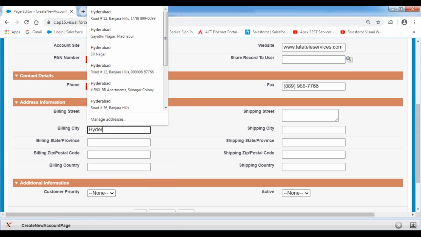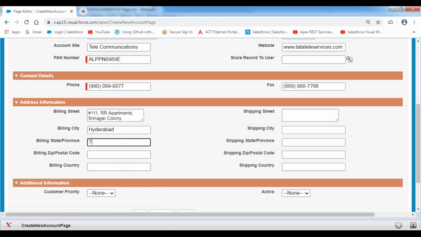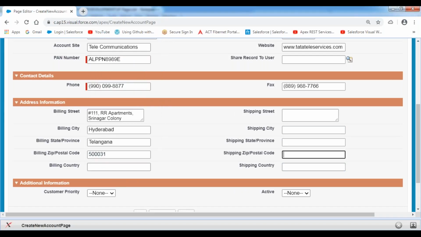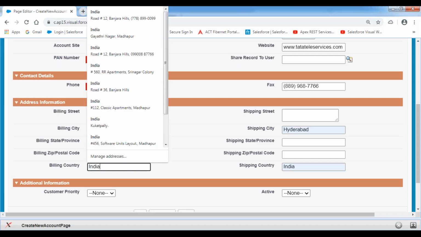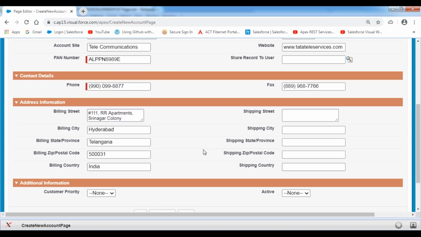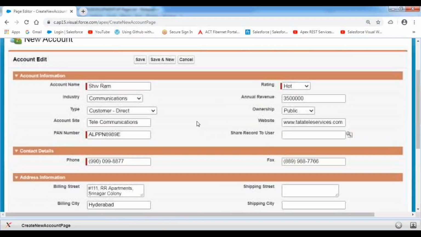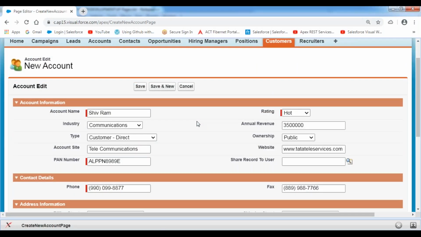I'm indicating the city as Hyderabad, state Telangana, postal code 500031, for example, and country India. And I'm giving the customer priority as high and the active status as yes. So I have entered these values to create a new record.